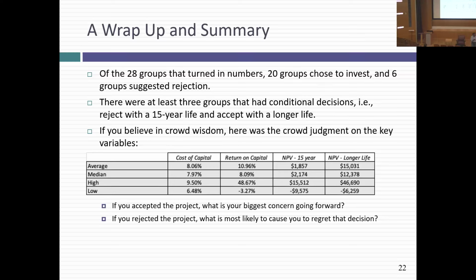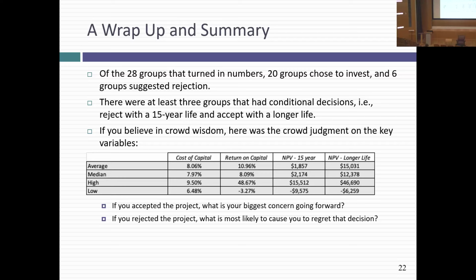So if you think the life will be perpetual, you should accept the project. But remember, it's not what you think. It's whether you want to make it. It's a choice you will make. So if Costco decides to go with the project, it's not sitting there till the end of the 15th year, tossing a coin, saying, do we continue, do we not continue? It's not a probabilistic choice. It's a choice that you will make and run the clinics very differently. So when you make conditional acceptances, they might not really work. So I'm going to treat them as accept, even though you said conditionally accept, because you really can't conditionally accept a project. You either accept or you reject.